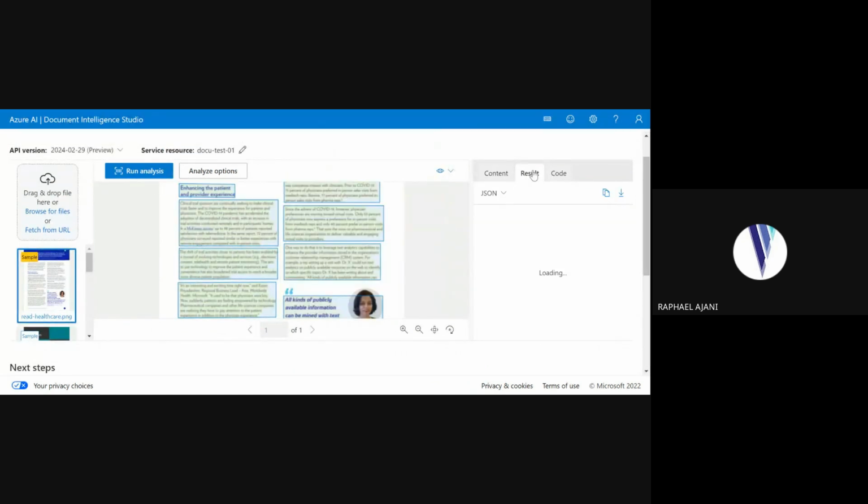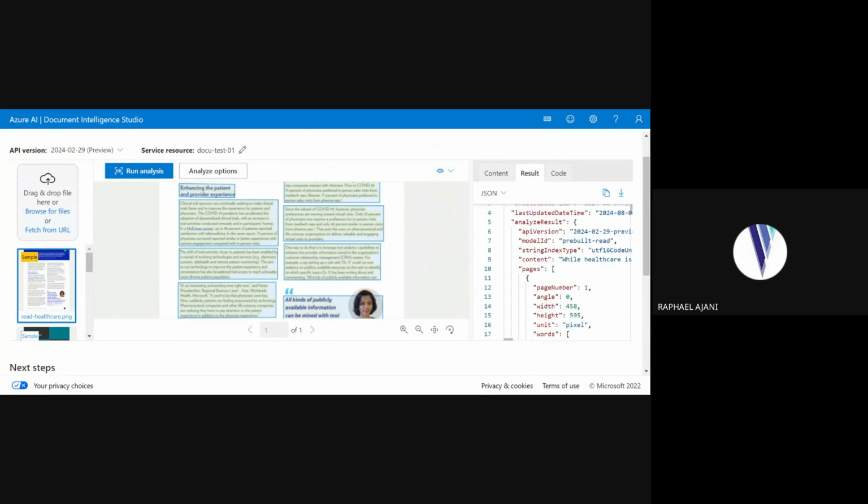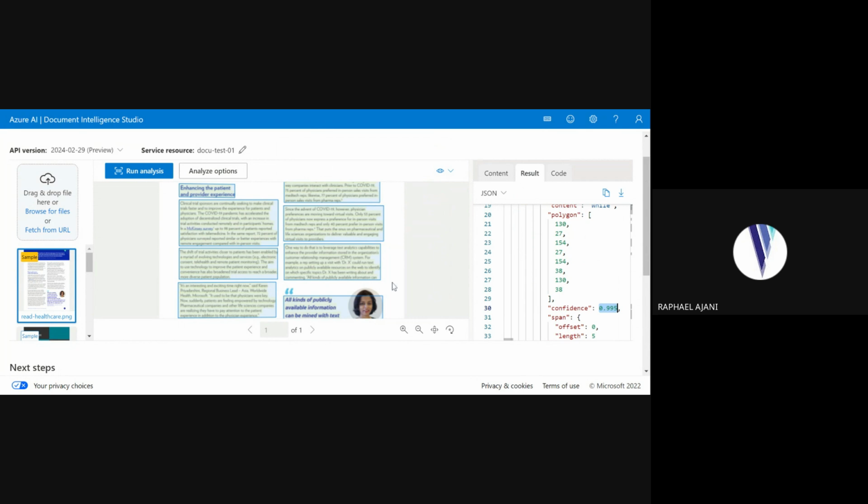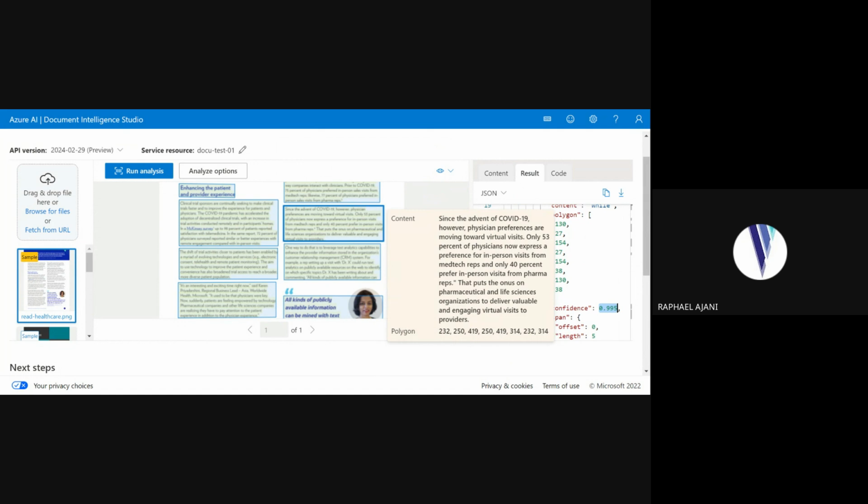If you remember, I talked about confidence score. The confidence score will also be shown. This confidence score, as a data scientist, will tell you the quality of the operation, in terms of probability. This is actually a probability. If your confidence score is low, you know that you would have to work on your model again by retraining and providing it more data.